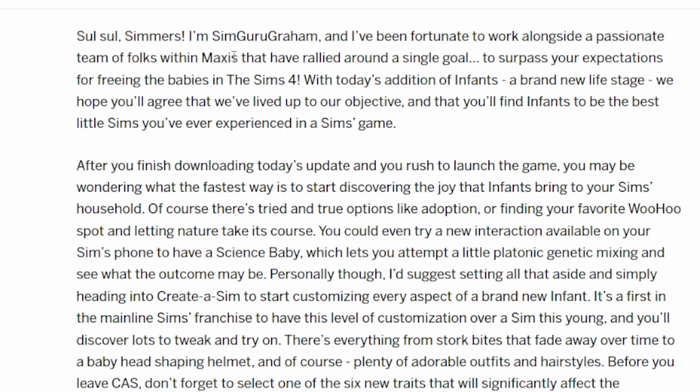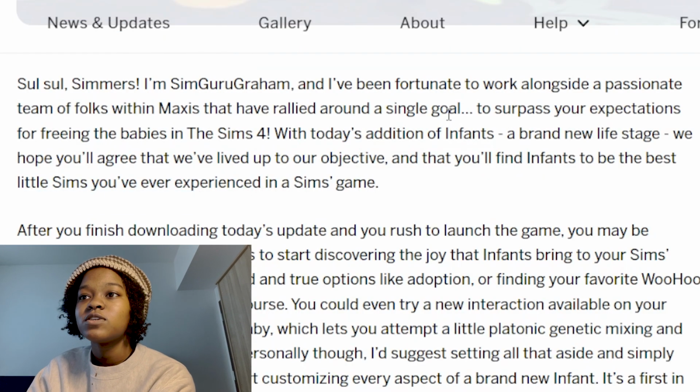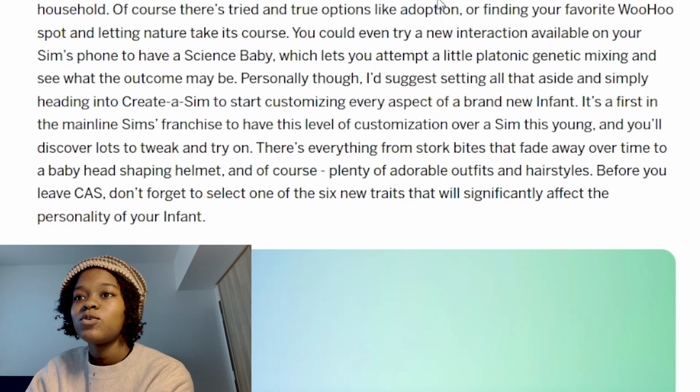This is kind of funny. Team of folks within Maxis that have rallied around a single goal to surpass your expectations for freeing the babies in The Sims 4. Free the babies, that's right. With today's addition of infants, a brand new life stage, we hope you'll agree that we've lived up to our objective. Ooh, what? You can even try a new interaction available on your Sims phone to have a science baby, which lets you attempt a little platonic genetic mixing.